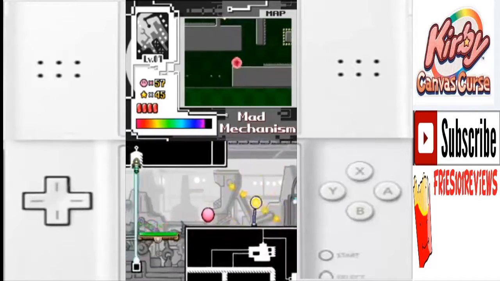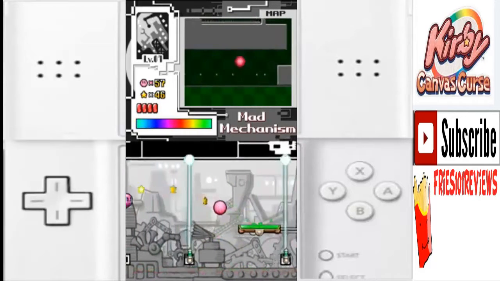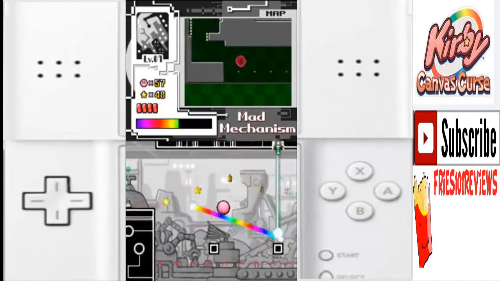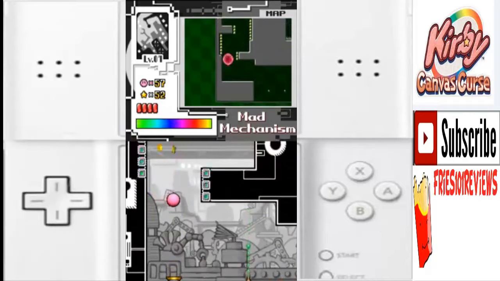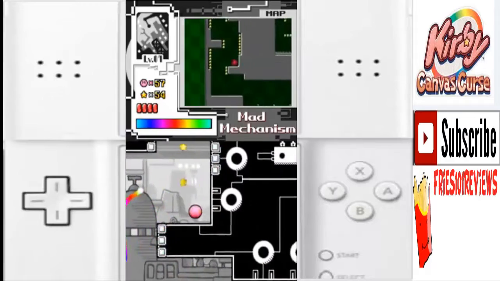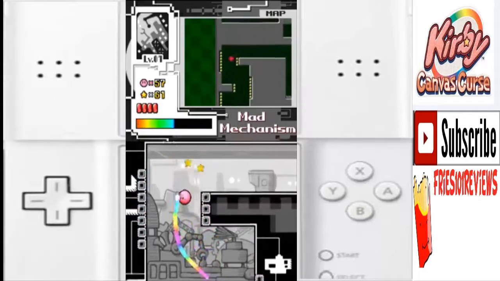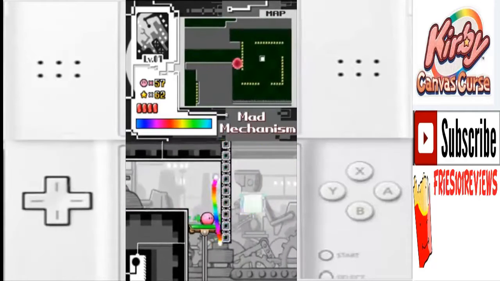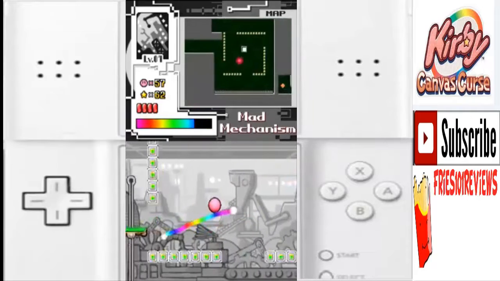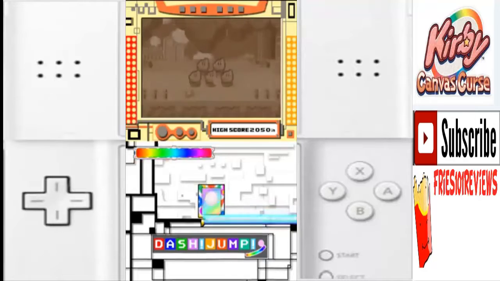Boom, there we go. And there. Oh, this is probably gonna be it, I guess. Let's see. Oh. Come on. There we go. Oh, it's disappearing. There we go. We got it. That leaves one more level for this world.